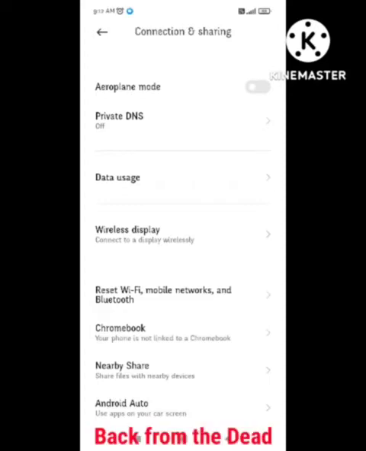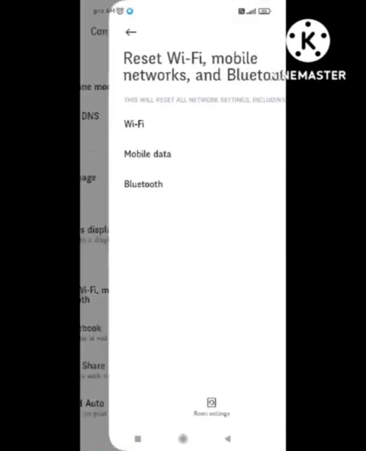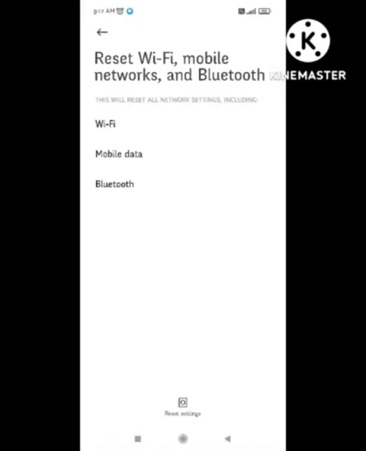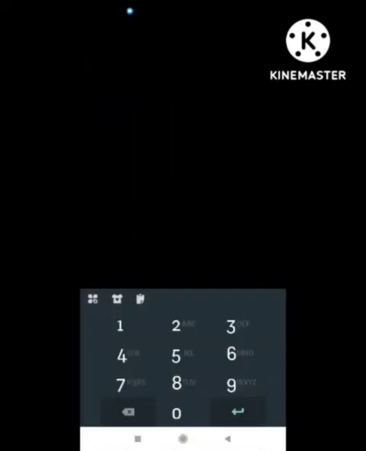You need to click on it, and make sure you click on it, and then at the bottom of the screen an option comes out of reset settings. So you need to click on it and reset all the settings in your device. First of all, take a backup of your device and then reset all the settings.